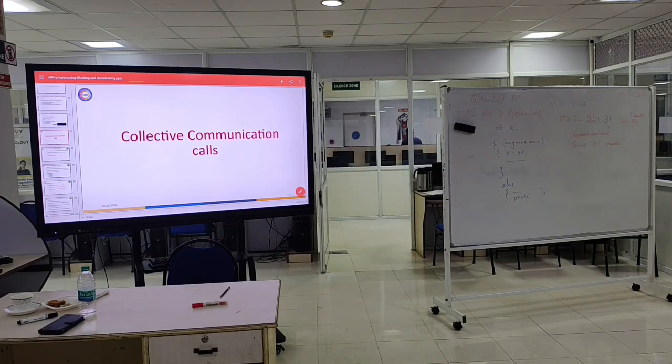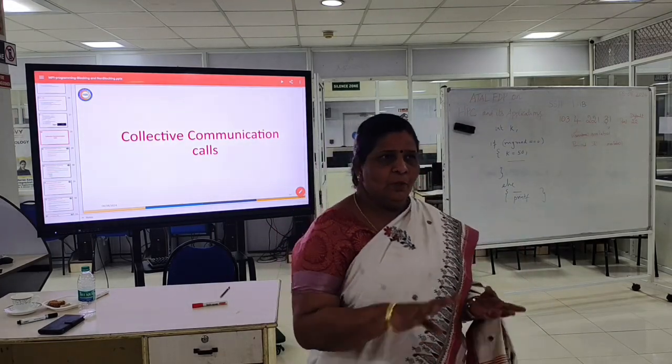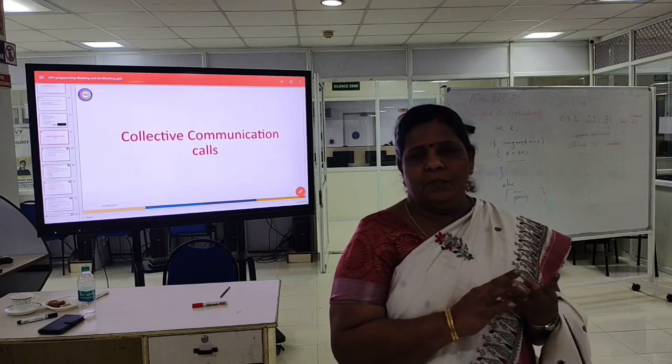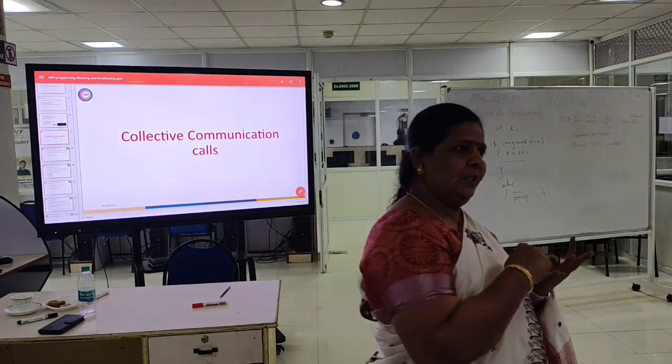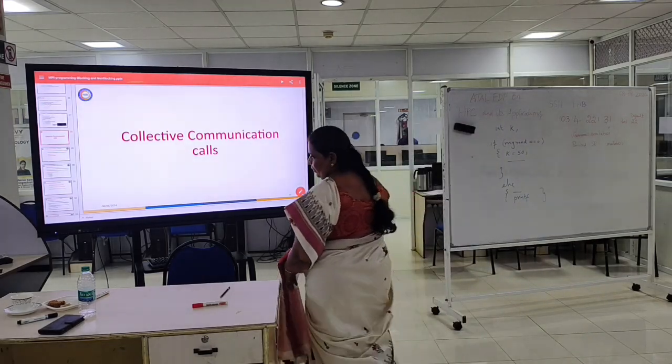So next one, collective communication calls. Whatever we have seen so far is between two processes at a time. Even though you have created four processes, the communication is done between two processes. Process 0 with 1, next process 1 with 2. That is how we write the for loop, so that send or receive will be executed 3 times, matched with process 1 or process 2. In the previous example, we executed the receive and the corresponding send 3 times. So totally we use 6 APIs, and the execution will be 6 times.